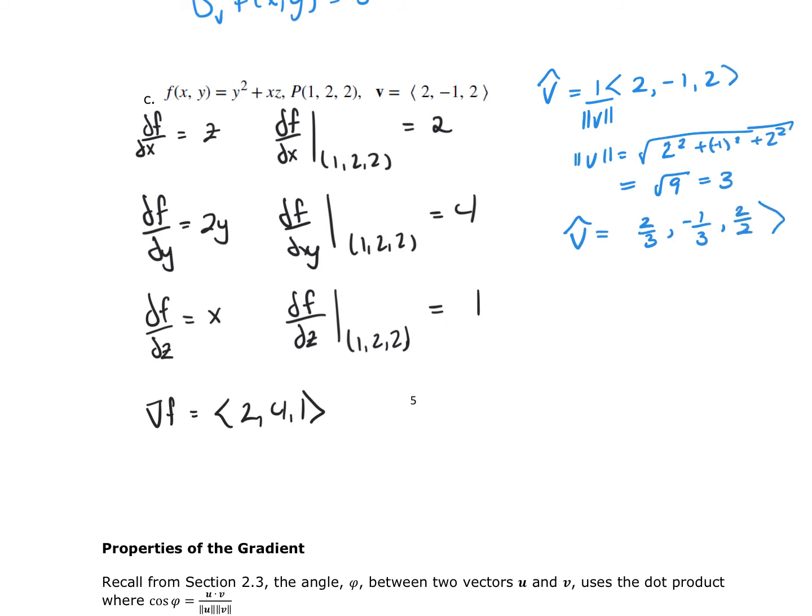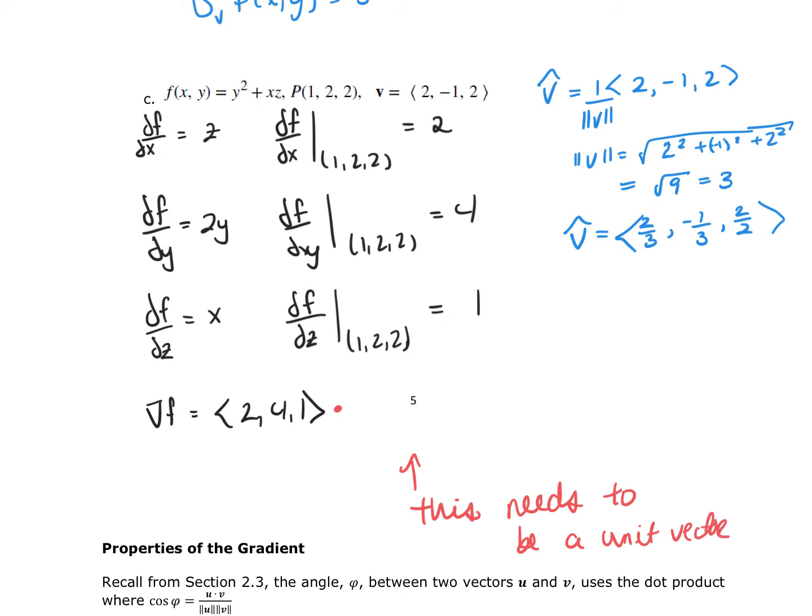Now, once I have done that, when you're doing your homework and you're thinking, why aren't I getting the right answer? Make sure that you have a unit vector in the direction of the vector that is given to you. It has to be a unit vector. It's really, really important. Make a note to yourself. To do this dot product, make a note to yourself, this needs to be a unit vector.